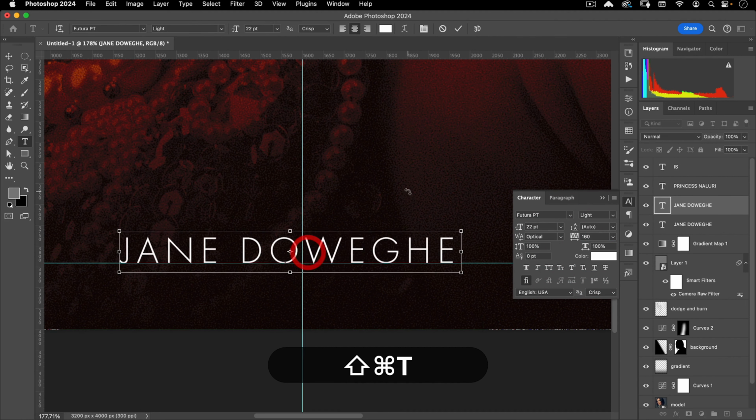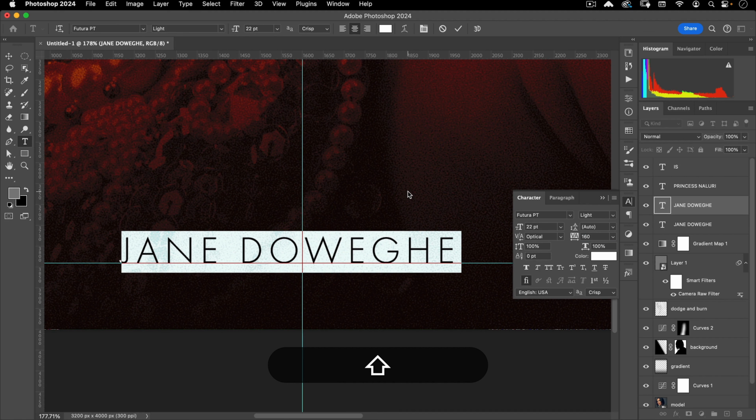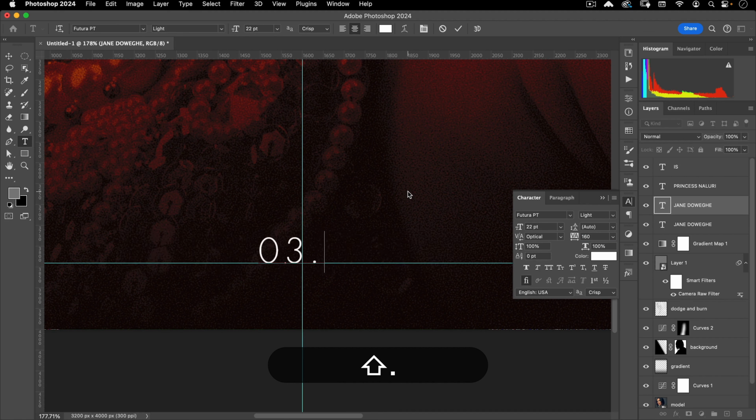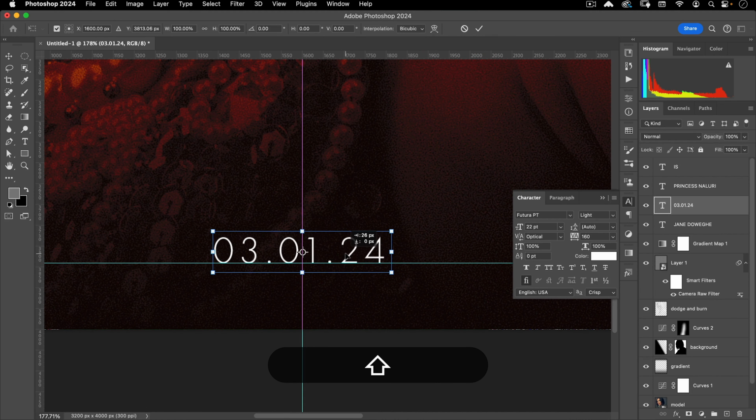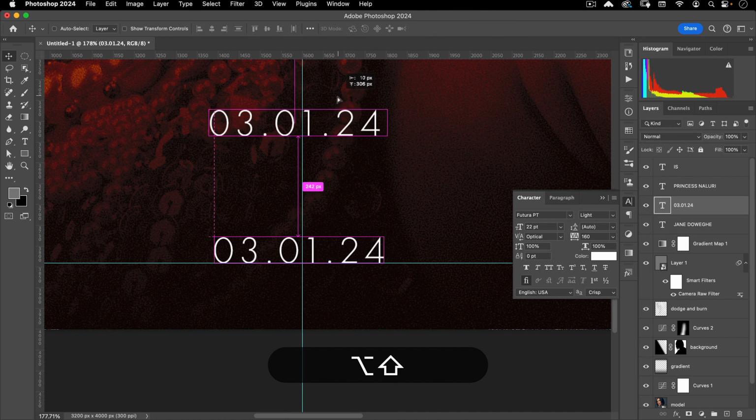And then we'll go ahead and change this to 03.01.24. And let's do Command T and just center that up. And then hold down Option, drag this up.